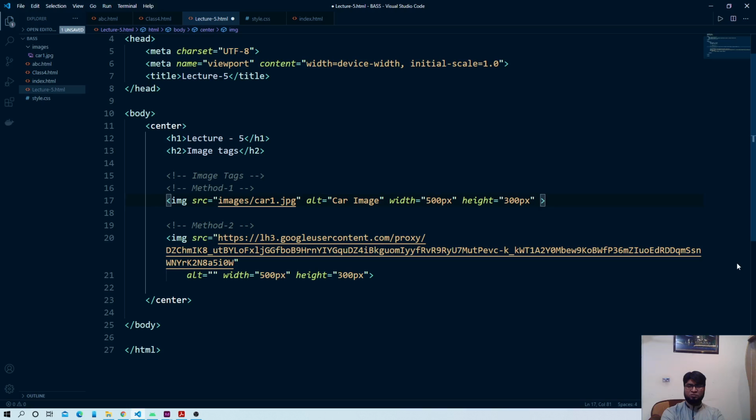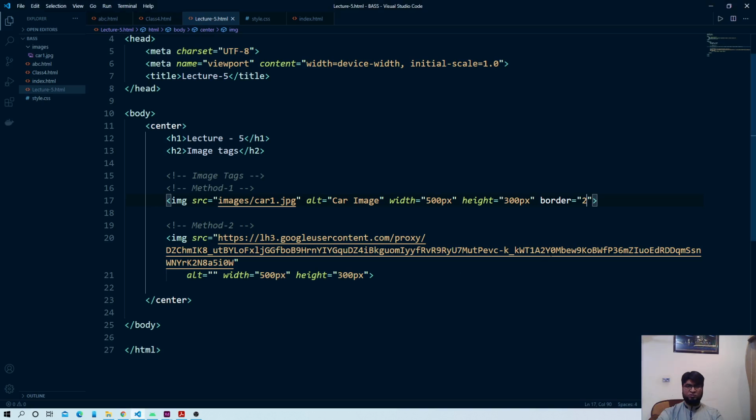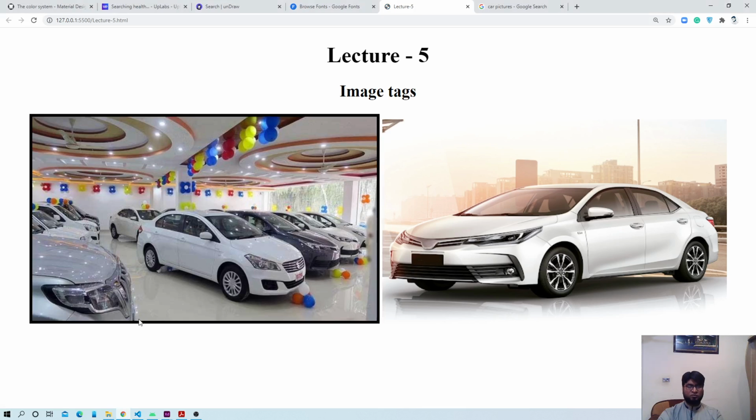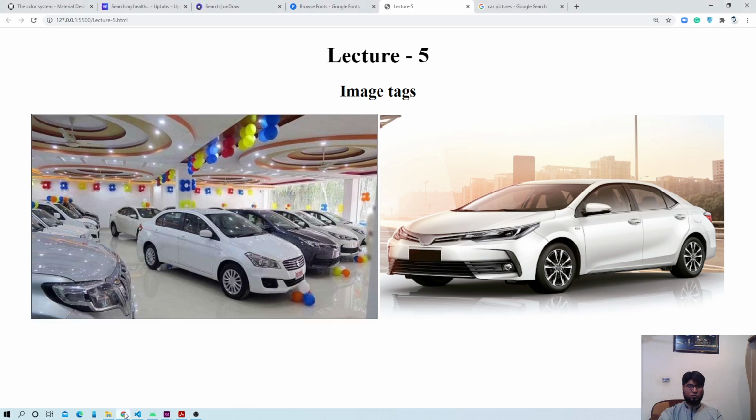Okay, now I'm going to give it a border. So border is equal to like 2, Control S, and here we have its border, right? So if you increase the value like 4, then it will increase the width of your border, right? And if you decrease the value like 1, then it will decrease the thickness of your border.